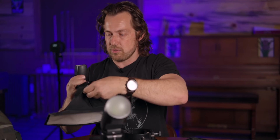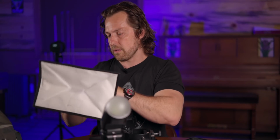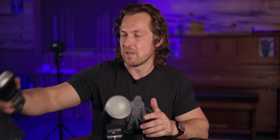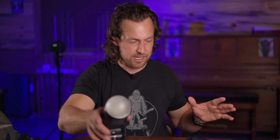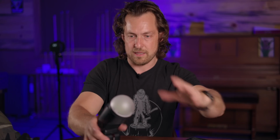The more distance you can get, the more diffused that light's gonna be. So having something like this so close, it's not really doing much. It does some, but not a lot. So out of all these here, I think I do like this one, these two, this set here.